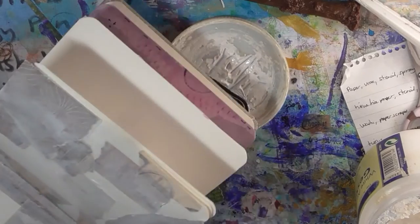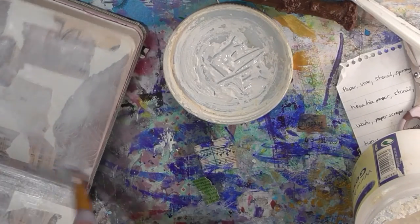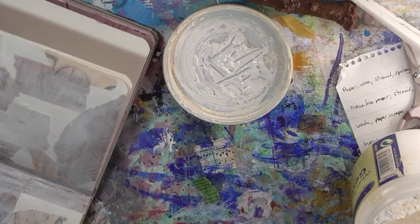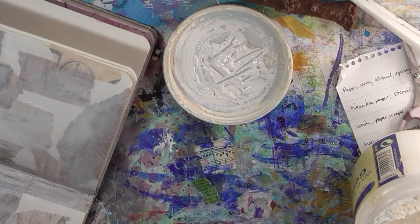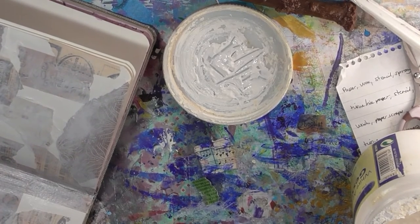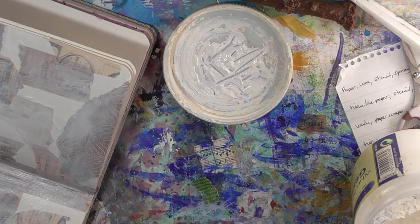Yes, I would. Okay. Look. Lovely. I've got my elastic band dipped in gesso there. Nice. Okay. So, I shall give that a bit of drying time.